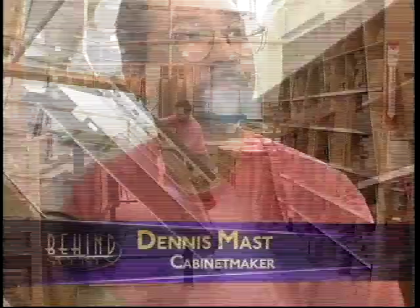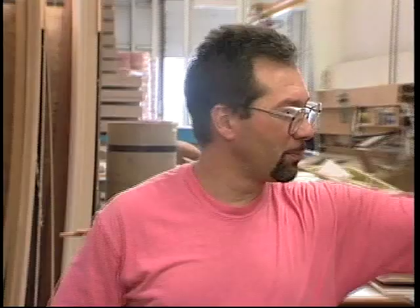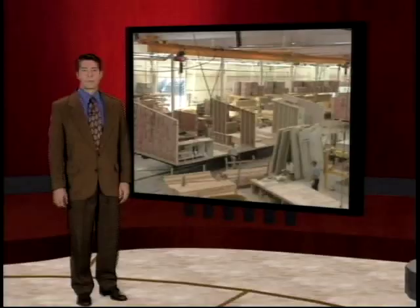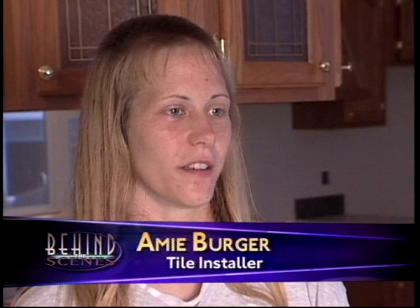The construction of the homes is done in phases. Each phase is completed in a different area of the factory by a specialized team. For example, workers in the first area construct the floor and walls of the home, using equipment and tools designed to best accomplish this phase. I am assembling the frames for the front of the cabinet. To me, there's a real sense of satisfaction in putting something together with no cracks or gaps, and good quality wood showing through. Once all tasks within one area are complete, the home moves to another area. Each area has its own team of craftsmen and women specially trained for the tasks at hand. I take pride in everything I do here. We're all a team, and you need a team to get a house like this going out the door.